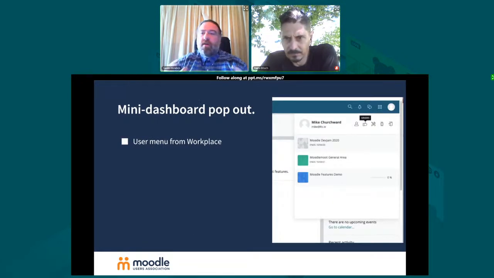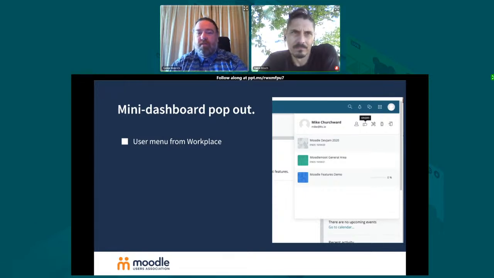Now, Mike Churchward, who's the president of the Moodle User Association, had proposed some innovations which he'd seen in Workplace to be included in core. And this was one of them. So we've all seen in Workplace now this super sexy user menu. And as Stuart Lamour said yesterday, this is just brilliant. This is one of the best innovations he'd seen in a while. Sorry if I'm paraphrasing you, Stuart, but it is really nice. And I think even Titus have emulated it somewhat in one of their own themes.